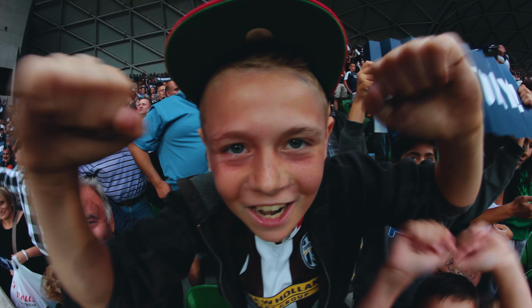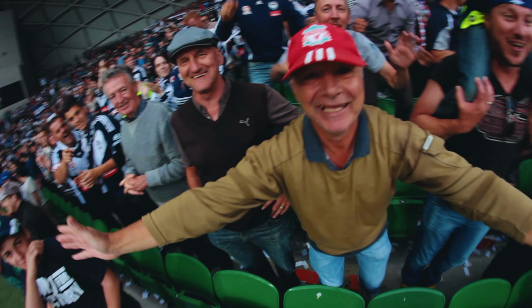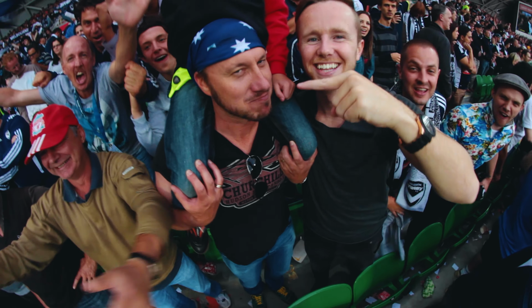The other thing I want to do once I capture that goal is quickly turn around and get the fans' reaction, because again, in a small stadium, the good thing is that the fans are literally 10 feet behind me. So I can capture the goal and quickly turn around, zoom out, and then put my camera straight in the fans' face, and they'll just happily give me these crazy faces, this expression of bliss, of happiness, and have both shots in my edit to play with.